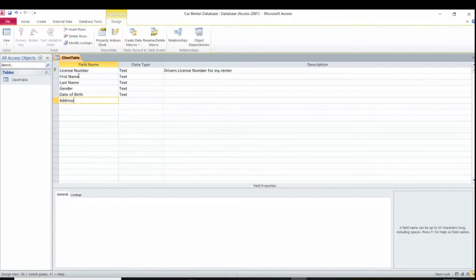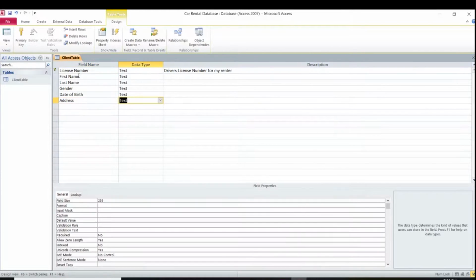We may also want to know their address, and the address you can have as a first line address, second line address. First line address means let's put down the street number there, and second line address would mean let's put in the city or town that they came from, right?